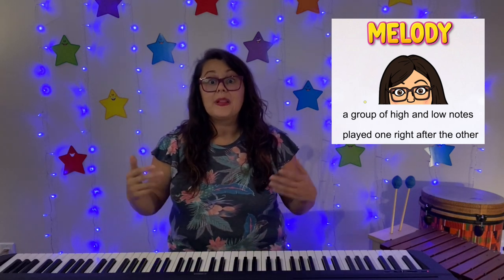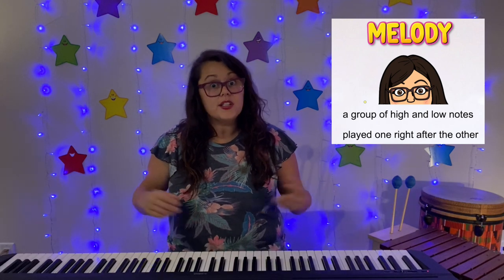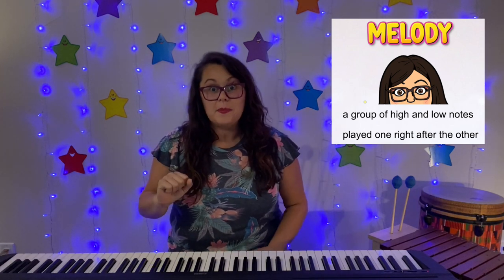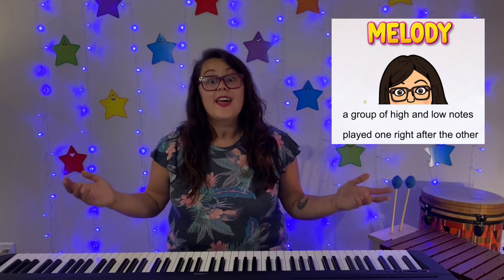Excellent work. When we just sang those different patterns of pitches, we sang a melody. A melody is a group of high and low notes played one after the other, just like do, mi, sol, sol, do. That was a pattern of the three pitches, do, mi, and sol, played one after the other. We are now going to learn the melody that goes with today's musical story.